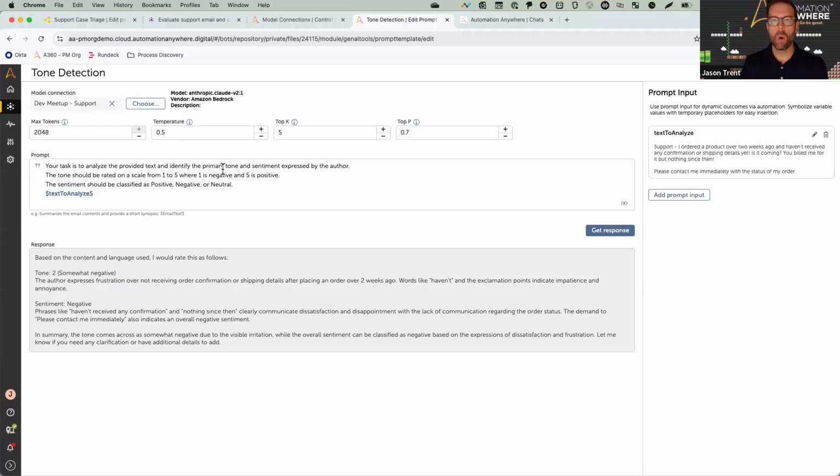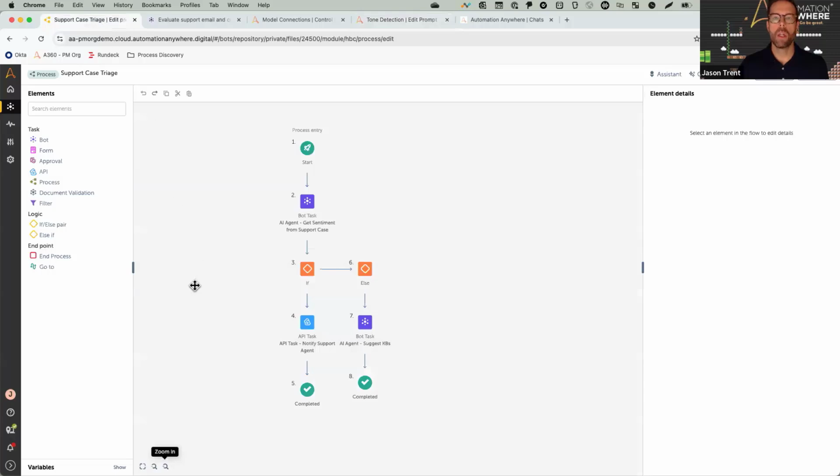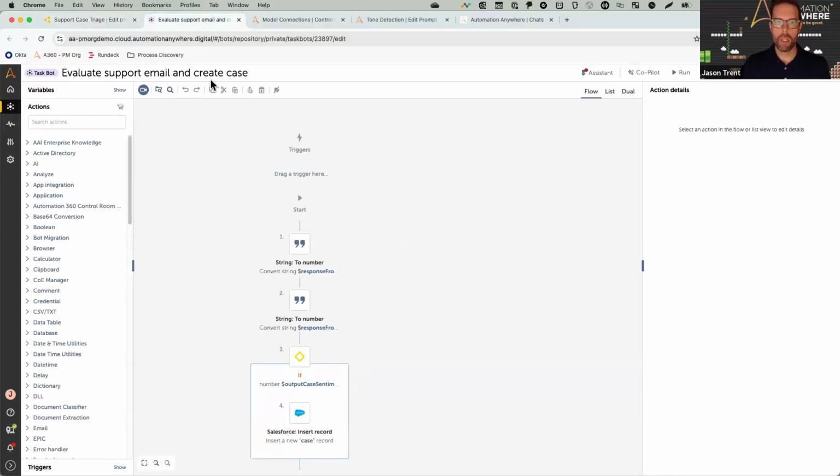Now let's see, how can I go and use this actually in an automation? So if I jump back into my support case triage, now I'm going to switch hats again. Now I'm back to being Sue. Again, I mentioned earlier, Sue's working on this process, and she's actually stubbed out a couple of different agents. She knew that she needed to go and integrate a foundational model and actually utilize that in an agent. So she's got this evaluate, support, email, and create case agent. Again, an agent for us is the combination of some interaction with the foundational model. We call that an AI skill, and then powering that with a decision or an action that you're going to go and take.